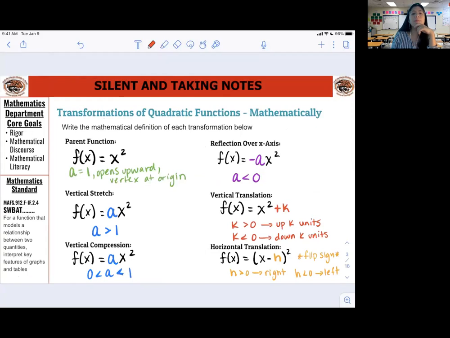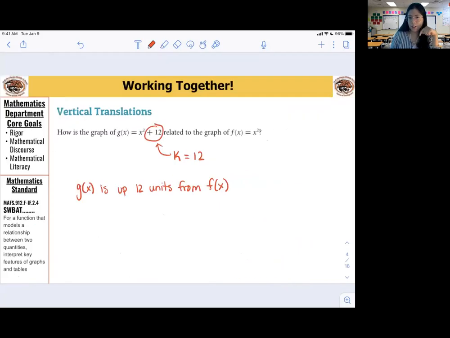The leading coefficient, right? Did the leading coefficient change at all? No, it's still a 1. Remember that there's a difference between the number that's all the way in the front, that's the leading coefficient, versus the 12, which is a constant. So the constant changes, but the only thing that happens is, if you think about it, this is my parabola, it was down here, now it's up here.